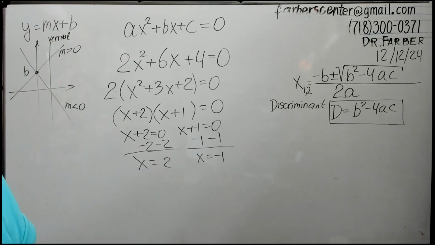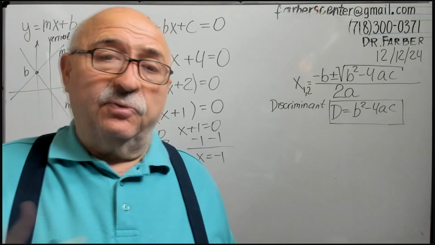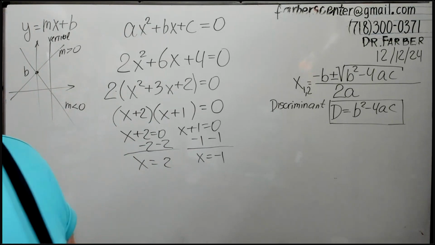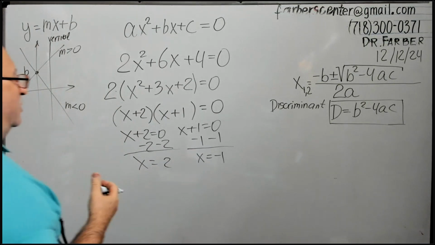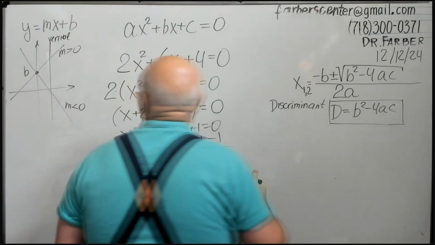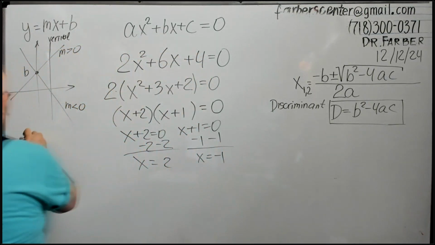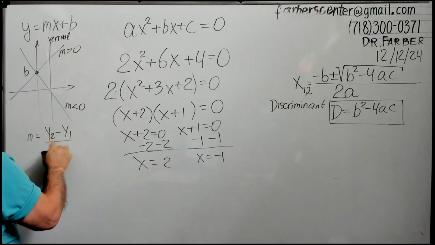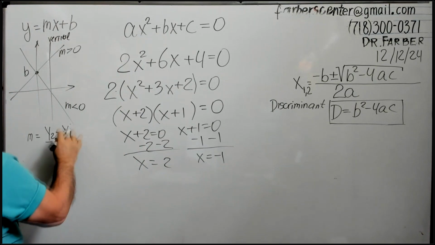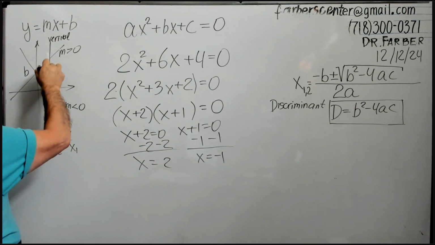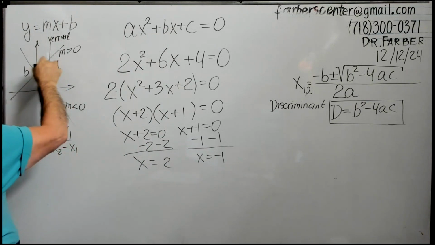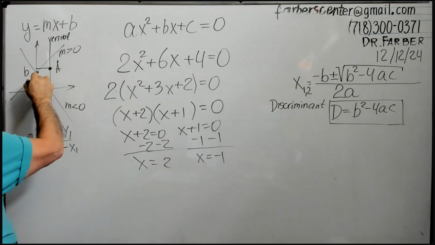So don't be shy. I never penalize. I need feedback based on your responses. Who needs help with this answer? Okay, students, look at this. I just remind you what the slope is. Slope equals y2 minus y1 divided by x2 minus x1. And we did it many times. Pretend we have 2 points. This is point A, let's say, and this is point B.